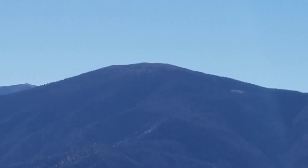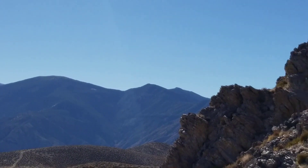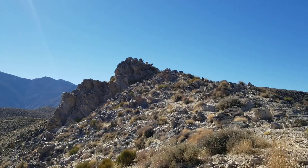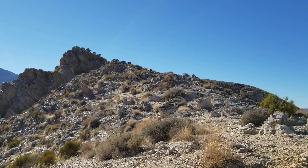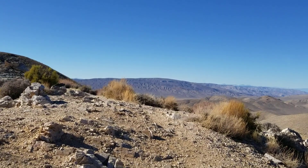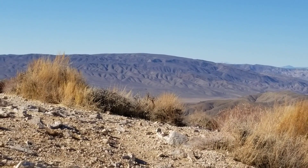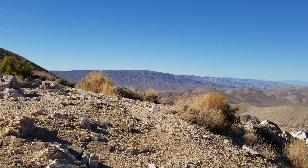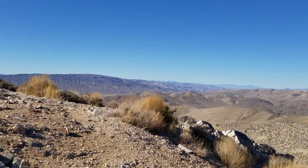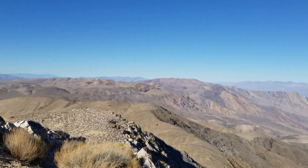Here is Wild Rose Peak. Here's that high point I was standing on just a moment ago, looking down on this overlook. And then over around the hills down there, on the other side of Immigrant Pass — Immigrant Canyon — Immigrant Pass Road, where we started. Completing the 360.